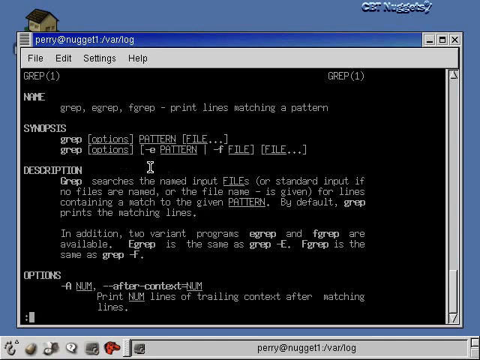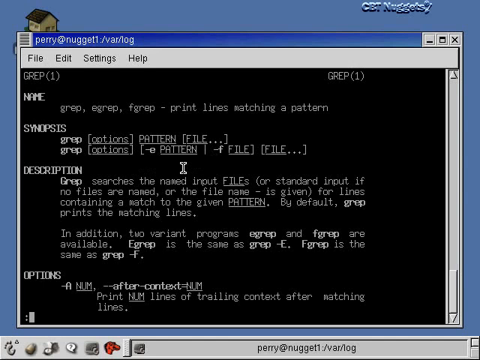And this is some computer science theory thing where you can build up these regular expressions to describe all sorts of patterns. I could make it so I can look for network in the file, but only if it's at the beginning of a line, or only if it's at the end of a line, or only if it has a space on each side of it, or something like that. And I can specify very complicated, very precise patterns so that I get exactly the matches I want. I don't just get all these random matches that I have to sort through. I can match exactly what I want with this.